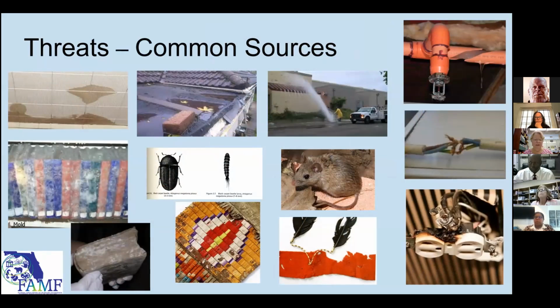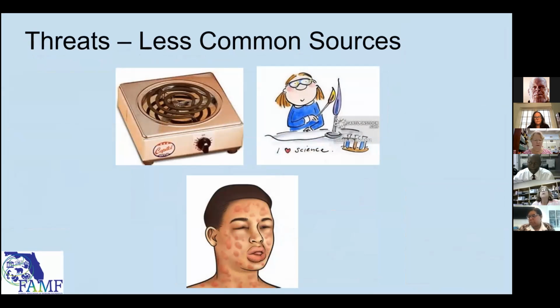Some of the man-made sources of disaster are well known and unfortunately may be fairly common to some of us: a busted pipe inside or outside of the building, a leaky roof or window, inadequate wiring, a mold outbreak, or a pest infestation. Other threats may never occur to us until we are actually in the throes of an emergency created by one of these threats. An insect sting causes someone to go into anaphylactic shock. A caterer's hot plate starts a fire. An educational demonstration using an open flame or hazardous chemicals goes awry.